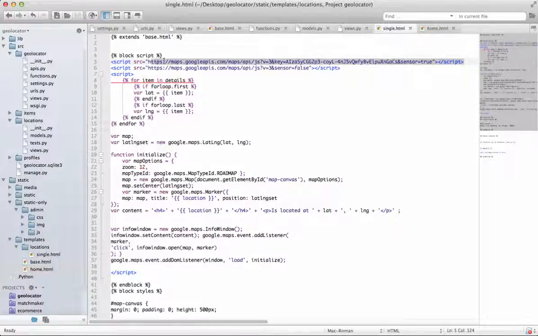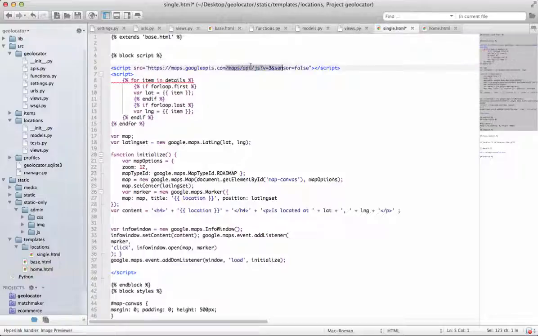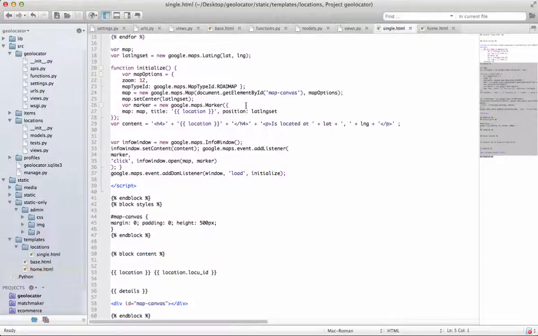If you don't want to do that, if you want to just use public access, which I think is limited to like 2,000 a day or something like that, you can just leave it out and have it be just like that. And we will do that for the sake of this example. Okay, so we save that.